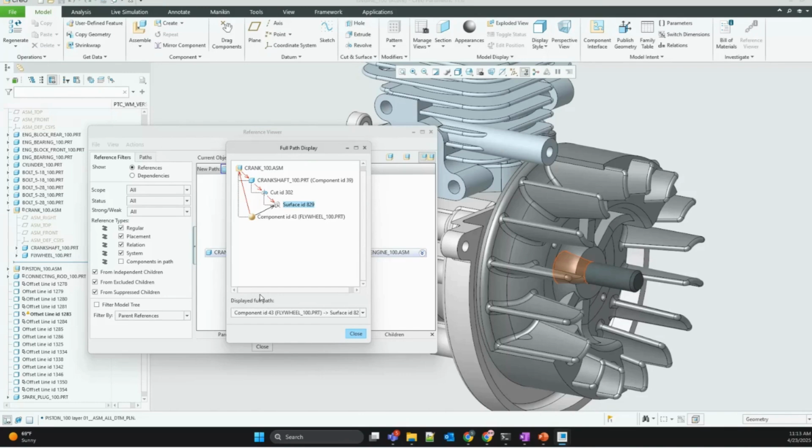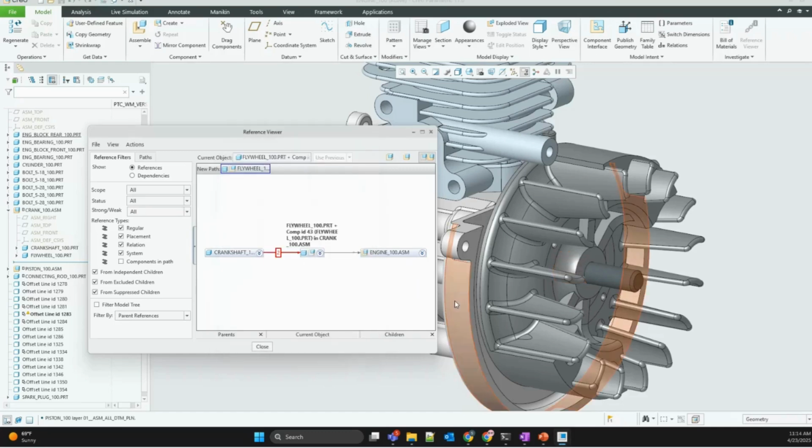And so now I can clearly understand, okay, if I have an ECR ECN that calls for a change to the number of blades on this flywheel, that's unlikely to affect the parent-child relationships over here.